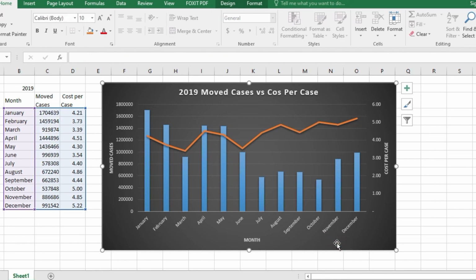Okay, so that's it for now, and I hope you've learned a lot from this tutorial on how to derive a combo chart out of this data.